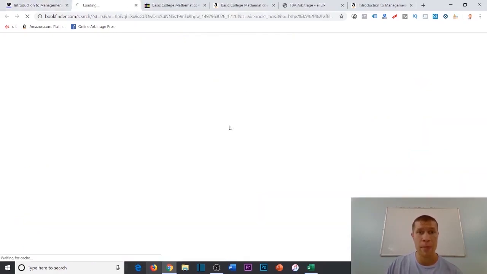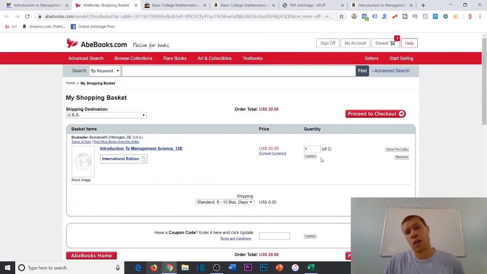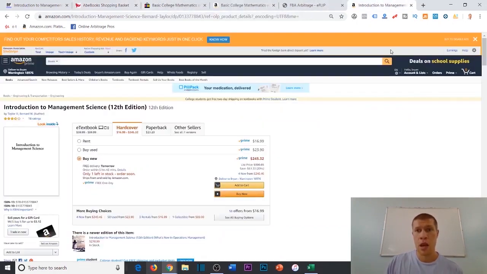Now let me check this and make sure that it is, but I bought from this Abe Books countless times, and I bought from Biblio as well. I don't think I've ever bought from Velour yet. And look, boom, brand new. It looks like they have 2 of these, so I can source 2 of these for $20.06, and they're brand new. It ships from Delaware, and I'm really close to Delaware, so I'll probably get this within a week, probably even faster.